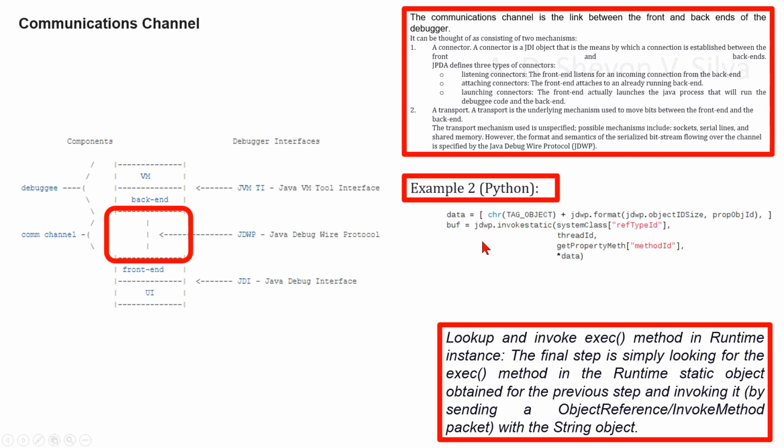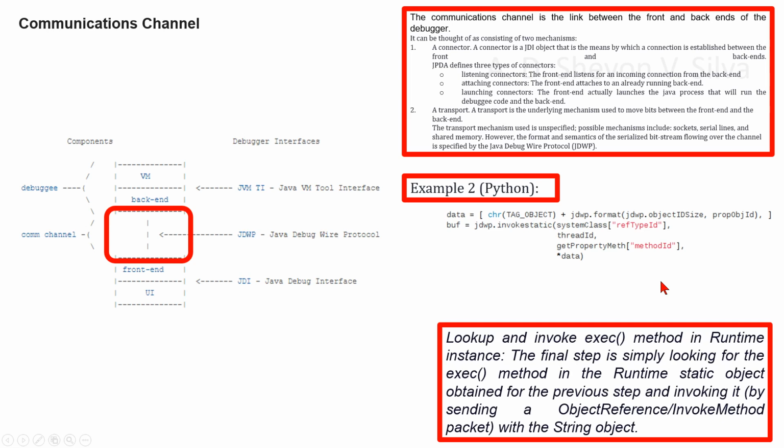As an example 2, we can consider this one. This is the last step of the 5 steps when faced with an open JDWP service. Arbitrary command execution is exactly 5 steps away. These steps are: 1. Fetch Java runtime reference. 2. Set up breakpoint and wait for notification, a synchronized call.